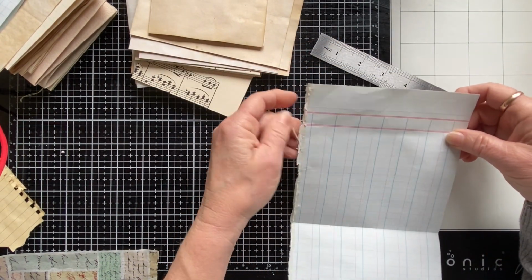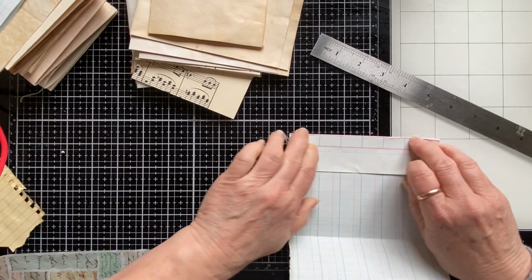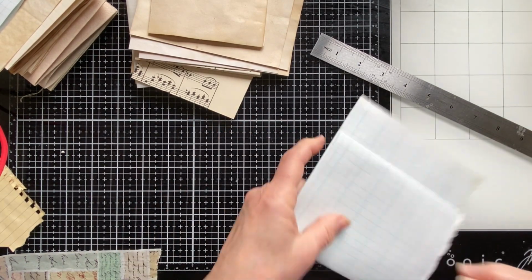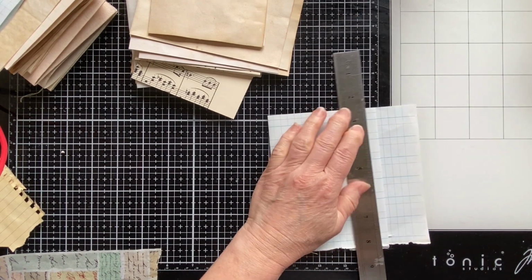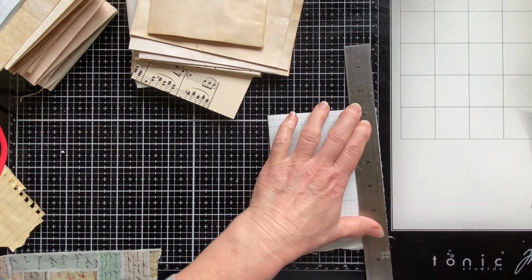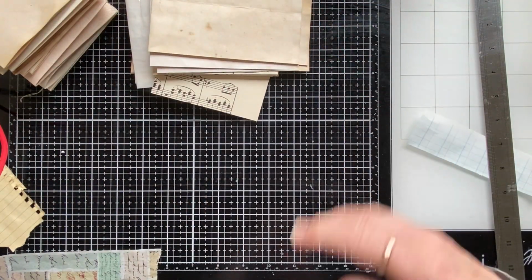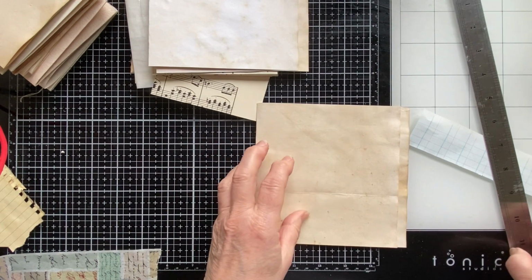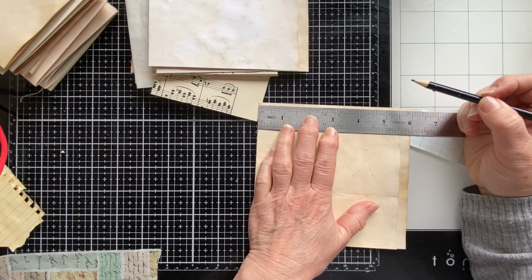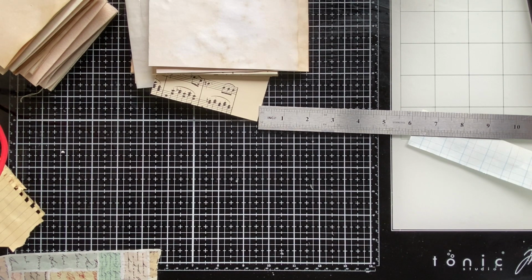And I like all this rough bit there where it's been torn out of the ledger. I'm going to keep that. Normally I would cut all that kind of stuff off, but nope, keeping it. Looks old and grungy and I like it. This is definitely not everybody's style, so if you don't like it, go through your pages and trim them up how you want them to be. Obviously, not how I want them to be. If you're crafting along, anything goes, because it's junk journaling and we can do whatever we want.